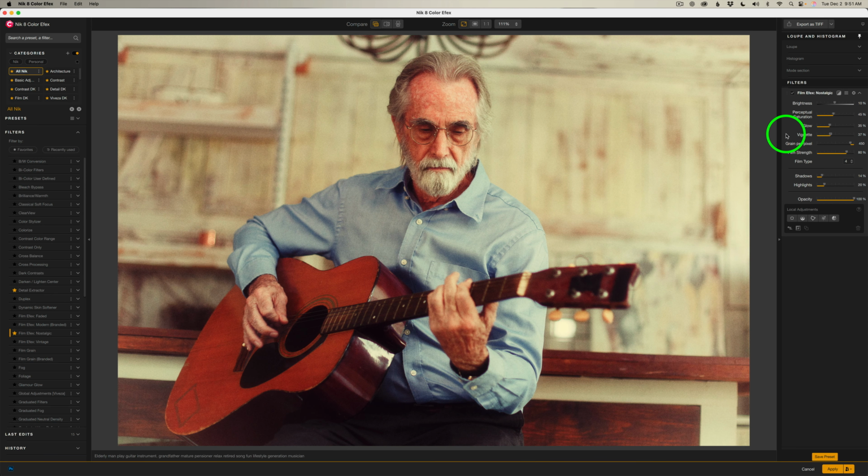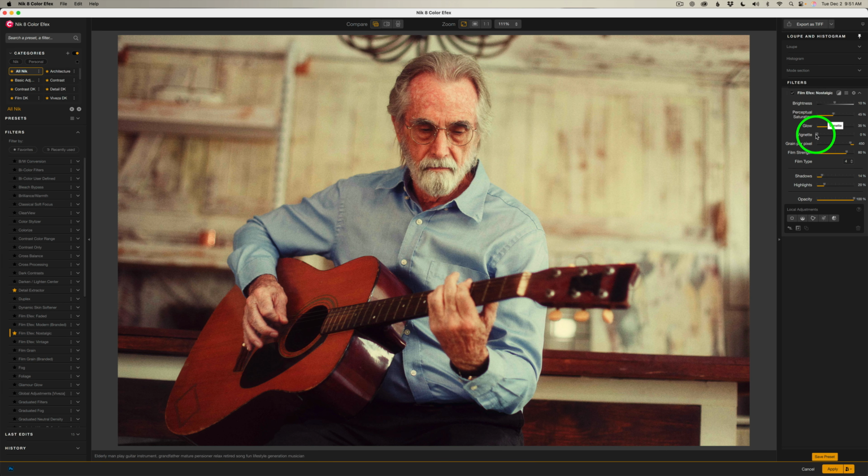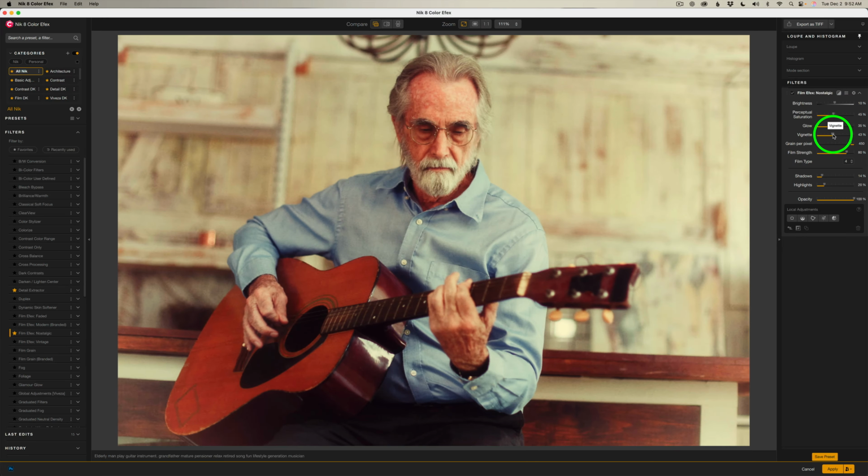And now let's look at vignette. This vignette adjustment, I believe, is mainly just giving you a light vignette. If I take the vignette the whole way to the left, it appears to me that it is just shutting the vignette off. And on those old photographed nostalgic looks, we tend to have a light vignette around the edges. So let's move this to the right. See how the vignette is starting to lighten up, and just adjust it to where you think it looks good. There's no right or wrong here. It's just whatever you like. And for this image, I probably like it right about here.